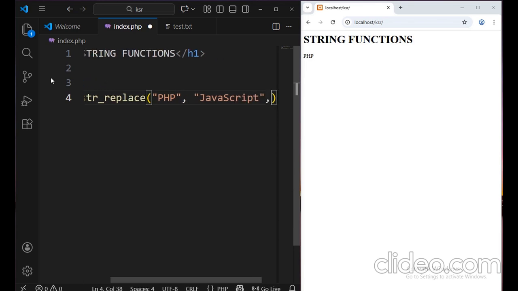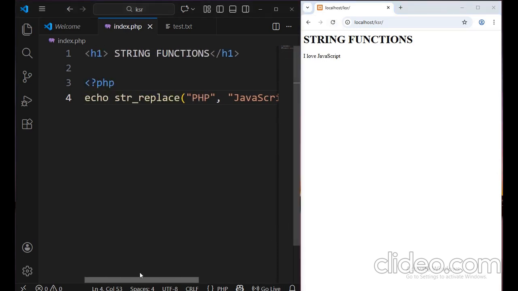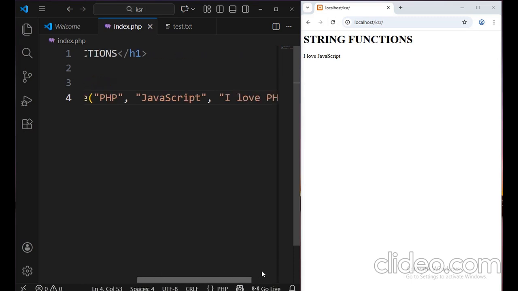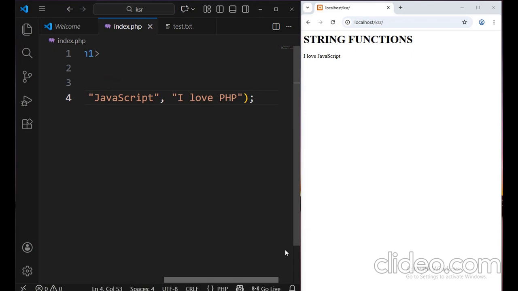Yes. Here it replaces. And now array functions.